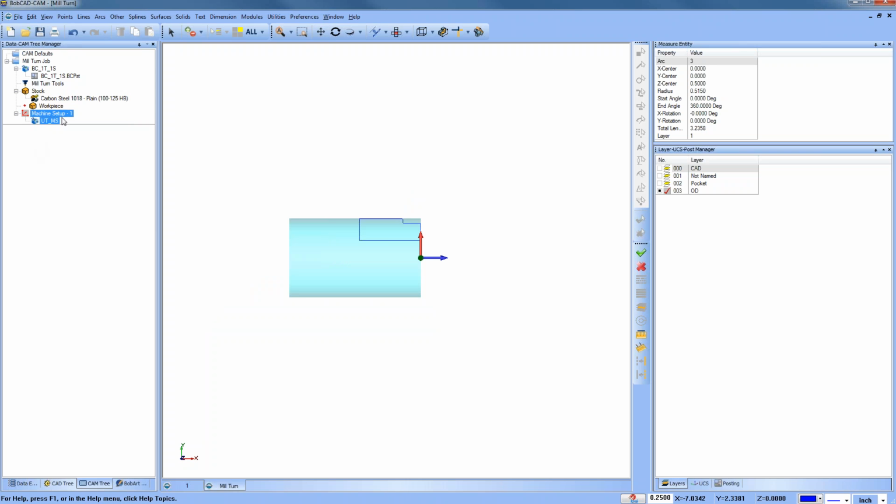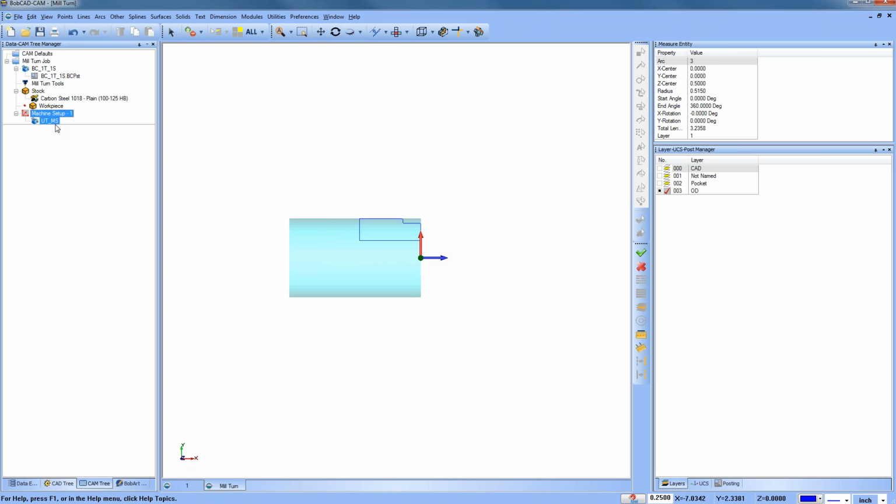Now I will reference this. You will notice it says UTMS, which is upper turret main spindle. We do use work groups when you're dealing with multi-spindles or multi-turrets, and that says which combination of spindle and turret is being programmed at that time. You can set that at the setup location, but you can also change it at the feature location as well.